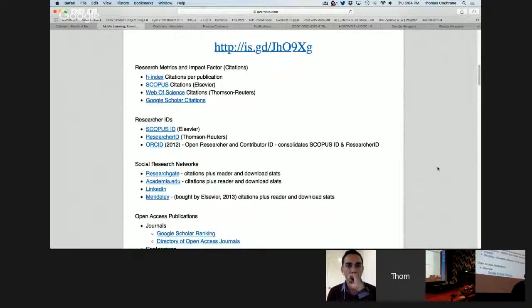So what we want to talk about today was really the crossover between mobile learning, Altmetrics, and the Scholarship of Technology Enhanced Learning, and see how mobile and mobile learning really can enhance your profile as a researcher. So that's kind of where we're at today. We just want to give a brief broad overview, some examples, and a bit of a framework that we've been developing. So the first thing there is called H-index.